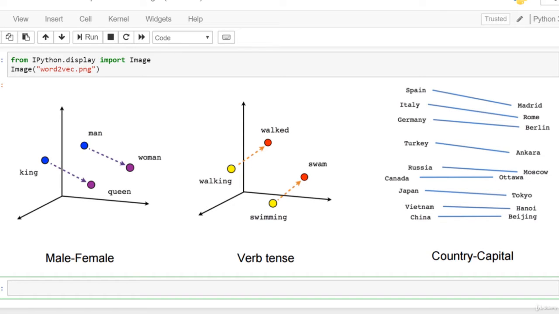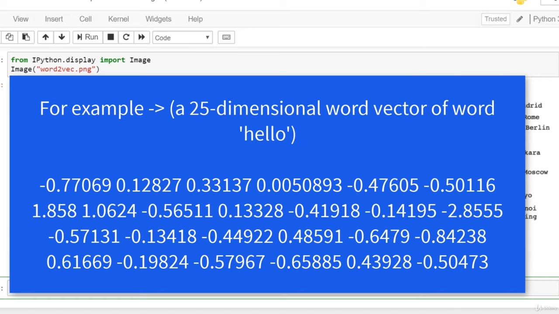The output are vectors, one vector per word, with remarkable linear relationships that allow us to make some inferences. So here's an example, and this is a 25-dimensional word vector of the word hello, which is basically an array of numbers which represent semantic or syntactic information of words in a way that computers can understand.